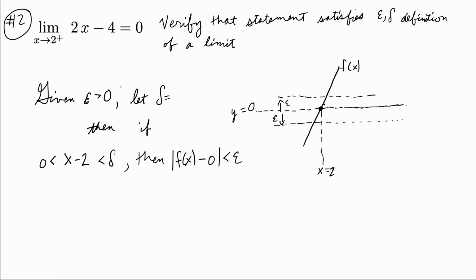Here we can kind of see that, again, by symmetry, going this way and that way, the point of exit and entry on either side is the same, except we're only focusing on the right. So pretty much it's going to be the same number. On the right, the point of exit and entry would be perfect for a delta value, because if the x values are in here, you're going to be satisfied. The distance between f of x and 0 is going to be less than epsilon as desired. We can see that in the picture. So we just need to verify what such a delta would be right there.